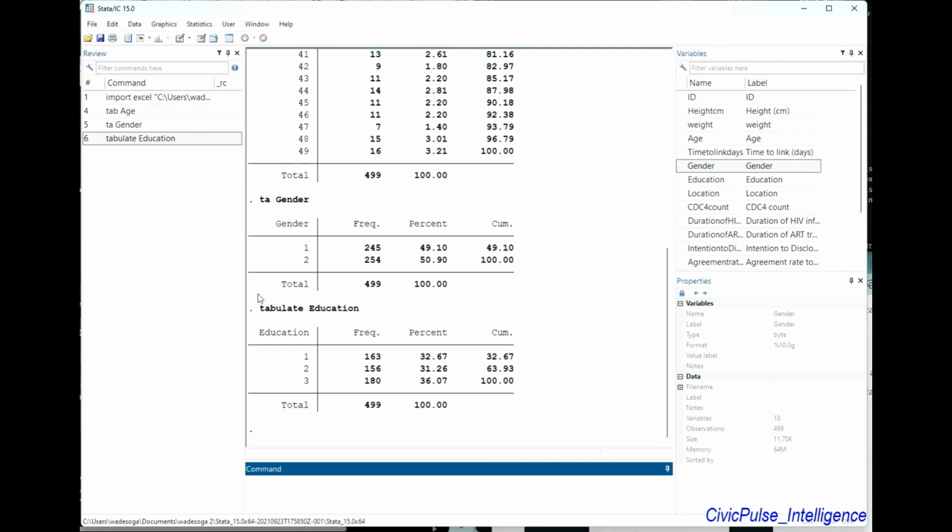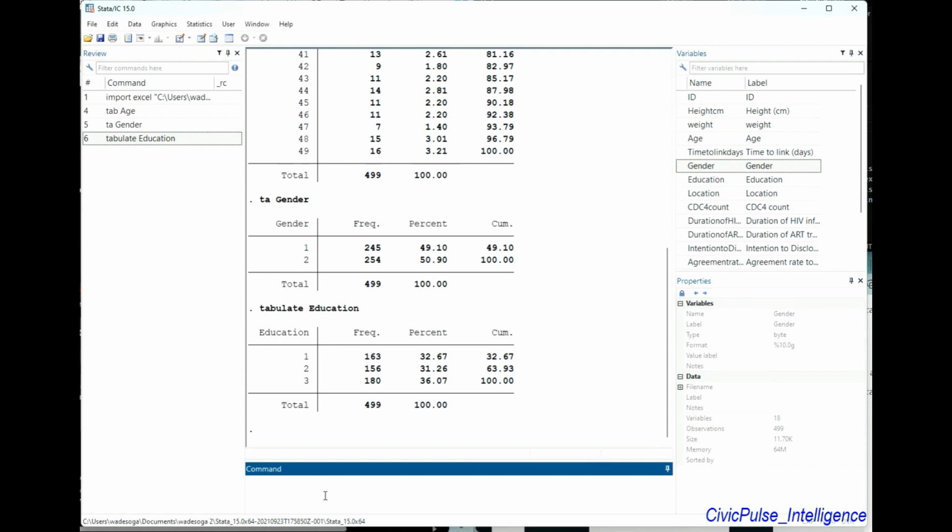So if I want to use that command again, I know the command to use: tabulate, or tab. You can use tab as well. It all boils down to the same thing; it will still give you the same result. Either you're using the command or you're using the menu. If you're not so conversant with the command line, you can use the menu. And the good thing is that you still get to know the commands even when you're using the menu.